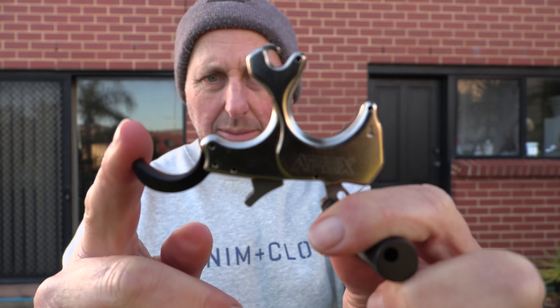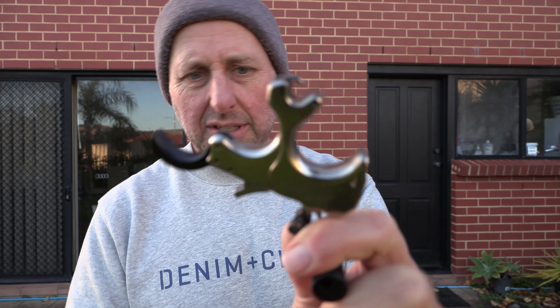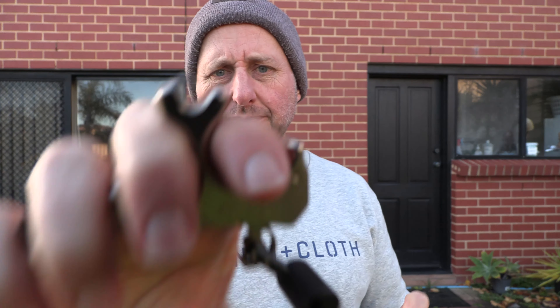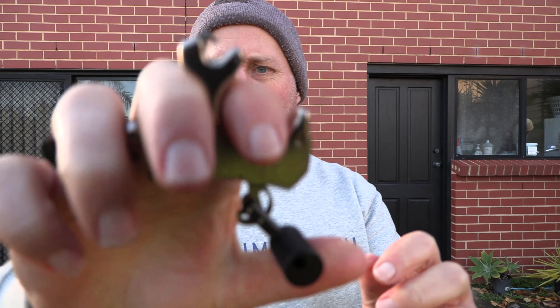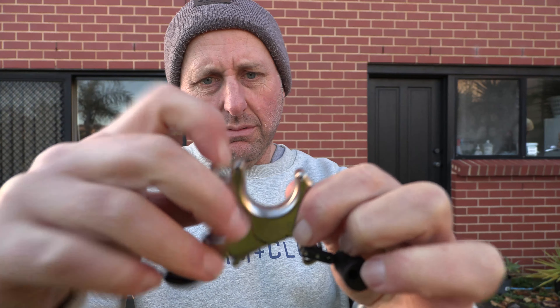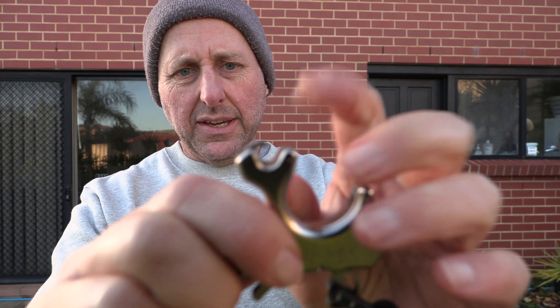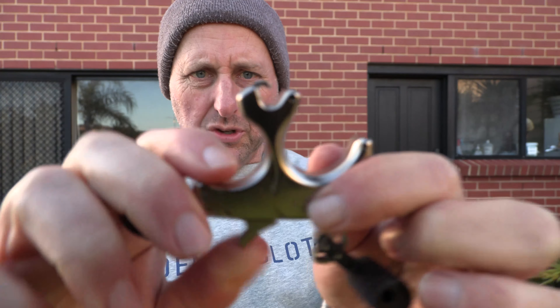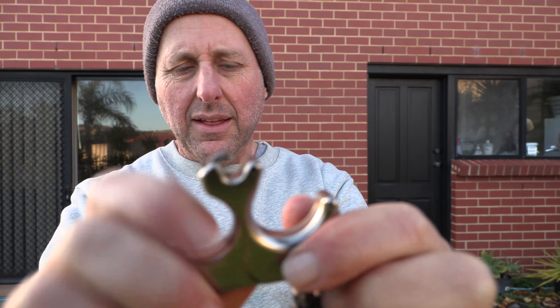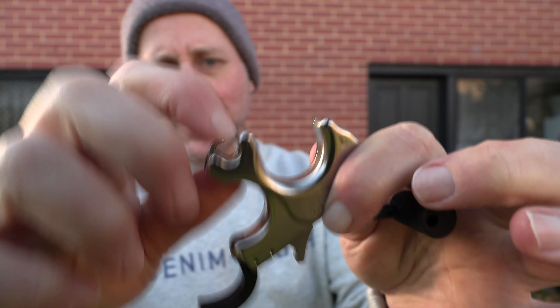This finger is adjustable backwards and forwards. Some will have the ability to make it four-finger — this obviously doesn't. It feels heavy, like a brass release aid. The cocking mechanism: you press this and then you've got to push this. So you push that and it locks. Activate it — this is on a spring system now, so you've got this gap.